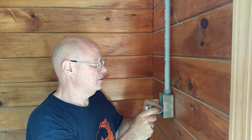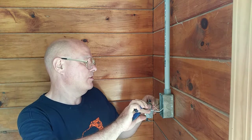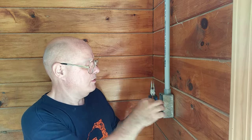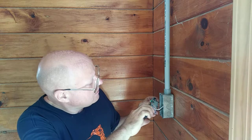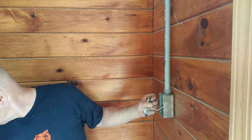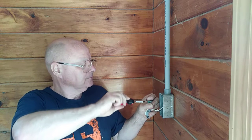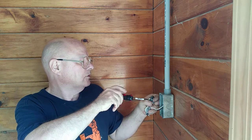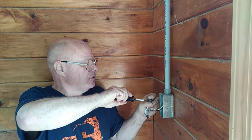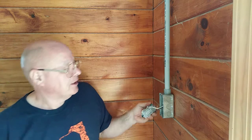And we'll bring the ground wire around the green screw. Okay, now it's almost released. Plug it up. Okay, I'll turn it back around.